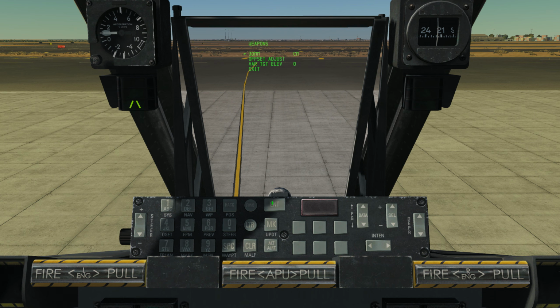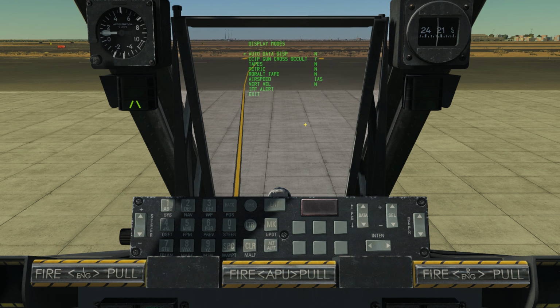Next one is weapons. And this is just some options that you'll probably never need to change. I know I've never needed to change them. You can manually set what type of ammo our 30mm cannon has. You can adjust the target offsets, variation target offsets for the elevation, things like that. Stuff you won't touch really all that often. Weapons release data. Not really something I've ever touched. Auto scroll, things like that.